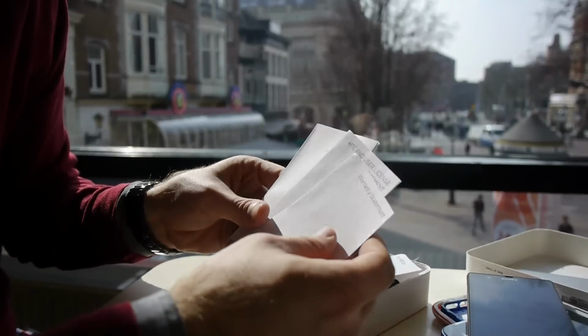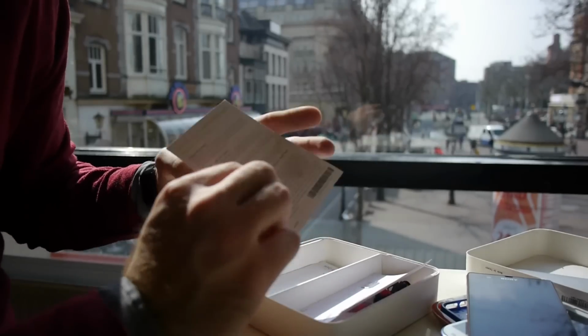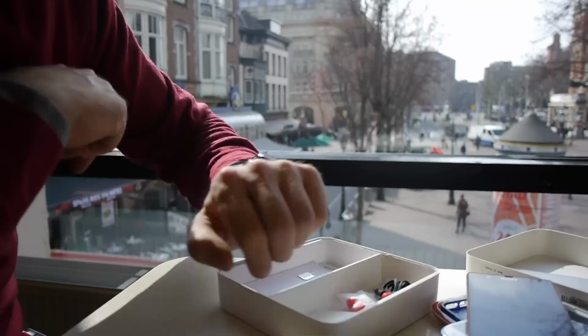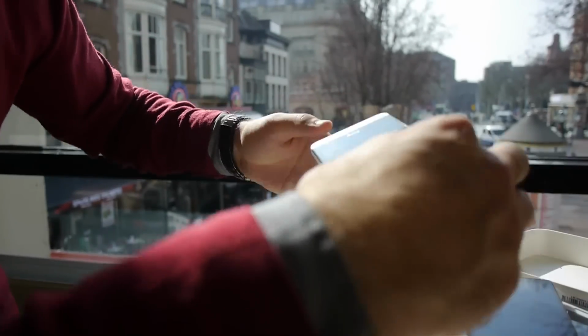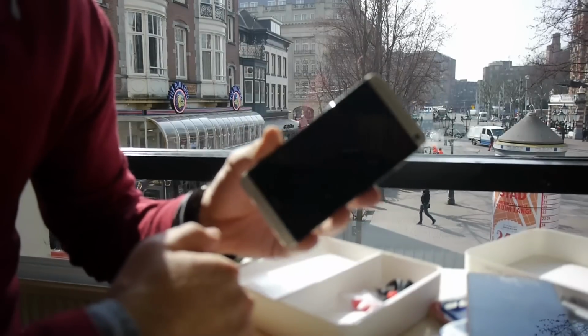So we have warranty statement, HTC end user agreement, and safety guide, of course, and I already showed you how to actually take out the SIM tray, so that's not that thrilling, but you were able to see that there's actually no USB charger inside the box because it's the UK version, and in the UK you won't get one of those chargers for a few months now when you buy an HTC product, because they want to save the environment. So we have the phone itself.